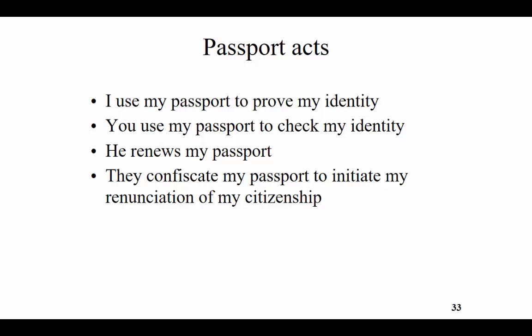Now, once we have the passport, we can use it in all kinds of document acts. We can use it to prove who we are. We can use it to check who you are. We can use it to renew, in other words, to get a new passport. And we can use it in order to renounce our citizenship, or take away somebody else's citizenship, or restrict somebody else's movement. So I was recently in Saudi Arabia, and I passed the terminal where the Muslim pilgrims come to go to Mecca each year. And when they arrive at this terminal in the Jeddah airport, their passports are taken away, because they're not allowed to walk around in Saudi Arabia. They are only allowed to go to Mecca, walk around in Mecca, and then go back to the air terminal. So the passport is used to restrict the movement.